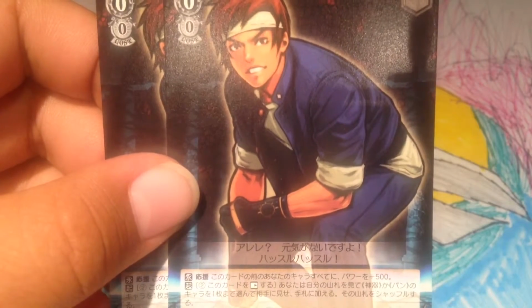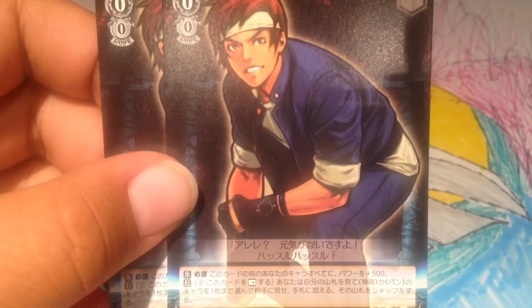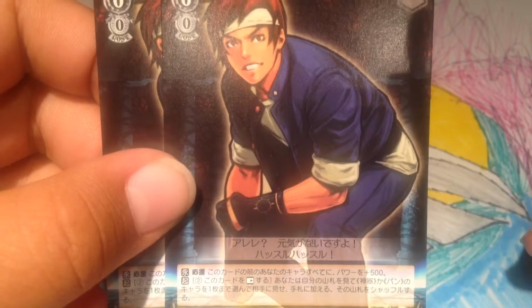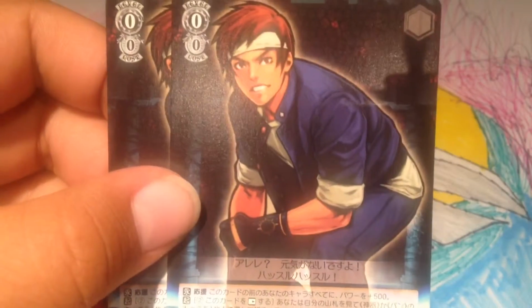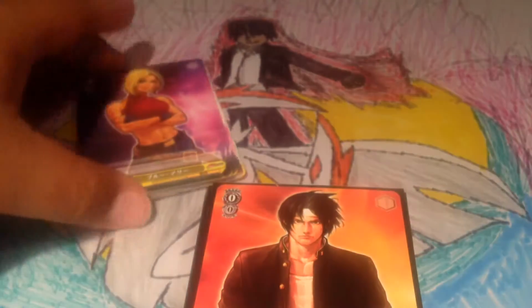But what's also cool about it is if I pay 2 stock and rest this card, I can search my deck for any relics or bread card. So he himself is bread. I don't think I'd ever use that, but all the Kyos are relics or sacred treasures. So he would work, but I feel the Kusanagi works better with less cost. I don't have to waste any stock on the Kusanagi.